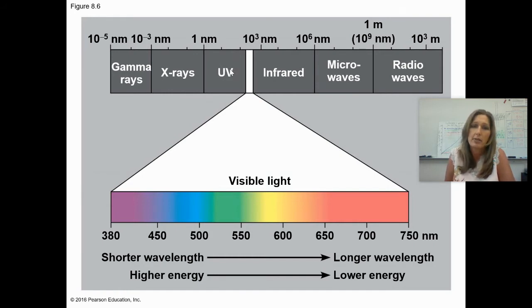Now there's other organisms that actually use UV and infrared, or they can detect those as well in photons. We, however, just see visible light that ranges from purple to red, or ROY G. BIV. What I need you to know is that purple, so this violet, is going to be higher energy than red. And that is based on your difference in wavelengths. The longer the wavelength, the lower the energy. The shorter the wavelength, the higher the energy, is what I do need you to understand.